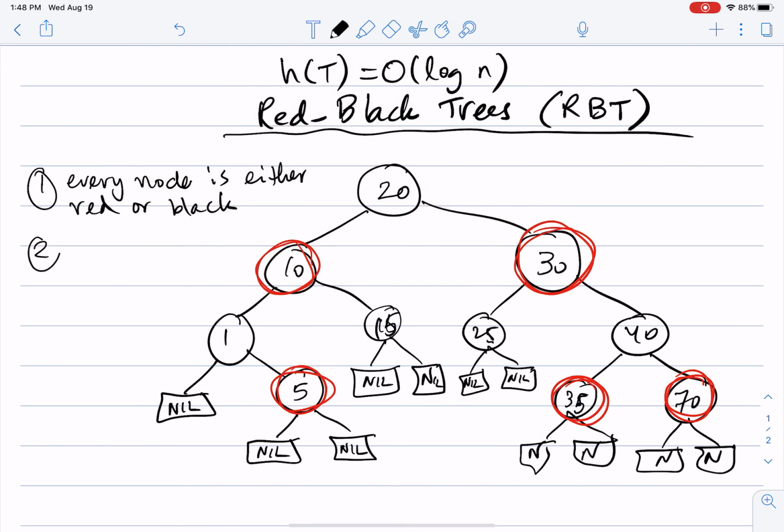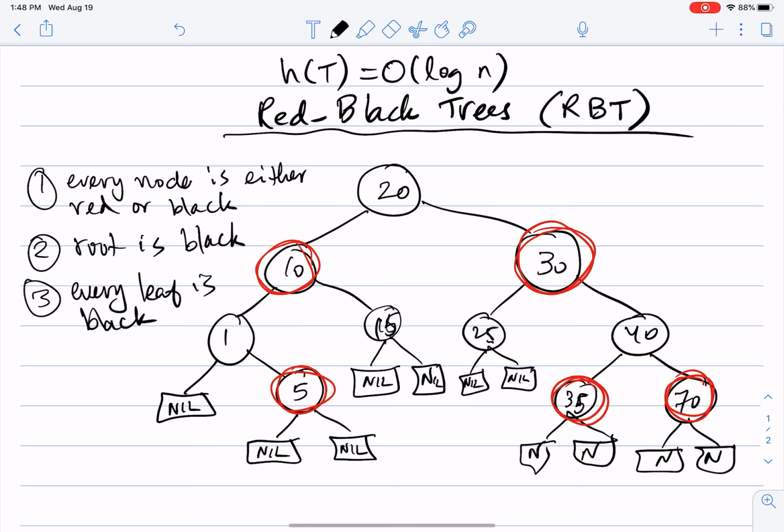The second one is the root has to be black. The third one, these are all the trivial ones so far, is that every leaf is black. Notice here that all the leaves in this tree are the nil. So they are all black.